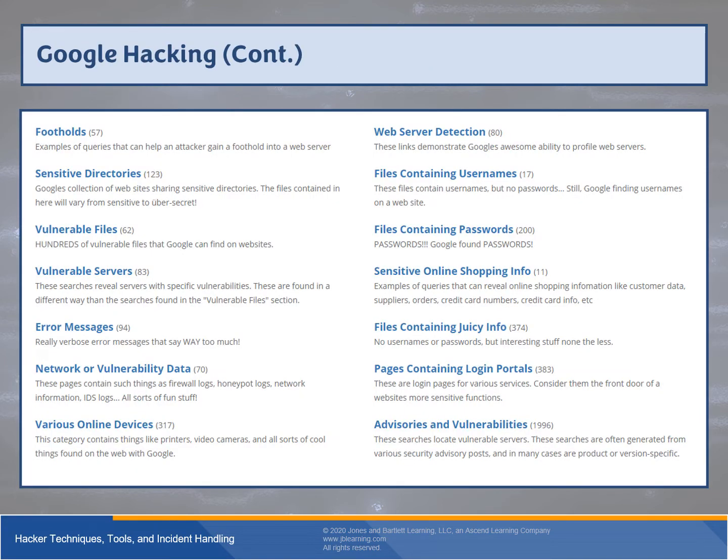And then we have different types of vulnerabilities that we could discover through the Google Hacking Database, like footholds, error messages, things like that. Error messages are a common target that I use whenever I run a pen test, simply because there's a lot of things out there that people don't think about. If they have error messages turned on and they're working as an administrator, they're like, I want it to be verbose.